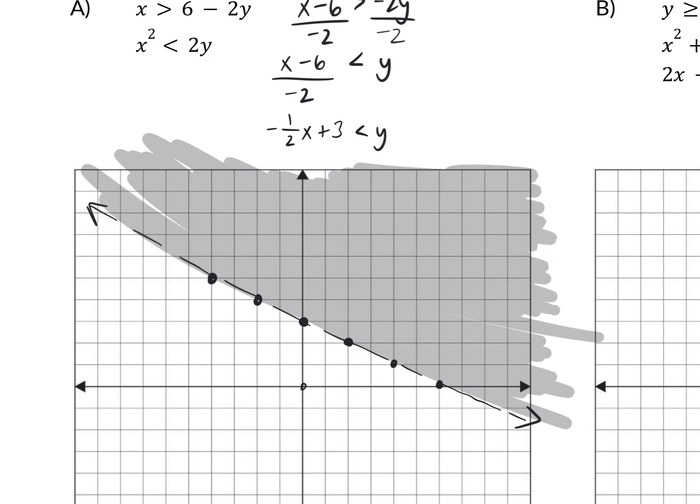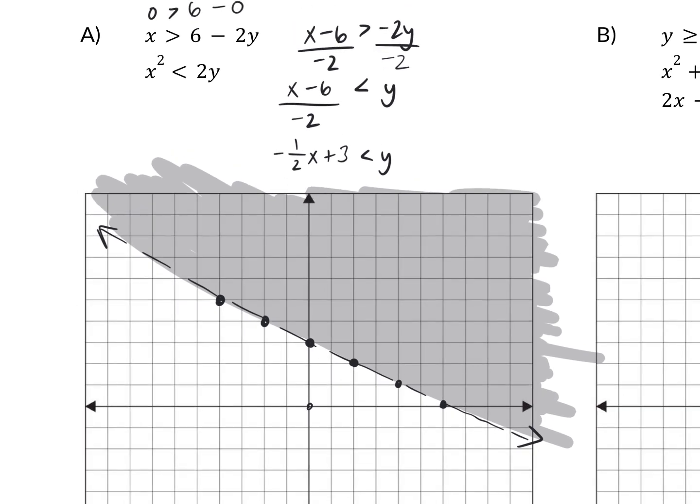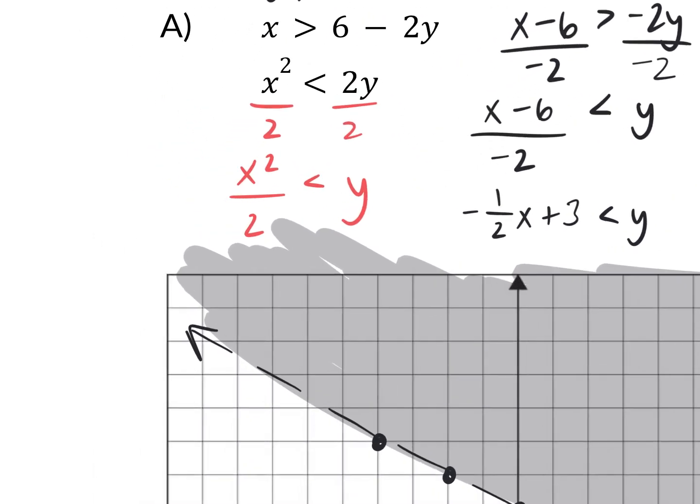Well, we still have to do the other equation. We've got to figure out where it overlaps, okay? Now this next one, unfortunately, is not a linear term. It's a quadratic. So if I solve this for y, divide by 2 on both sides, I get y is greater than x squared divided by 2. I know it's going to be a quadratic, which is a parabola, but I don't know what my points are going to be. So I need to go ahead and pick a few points.